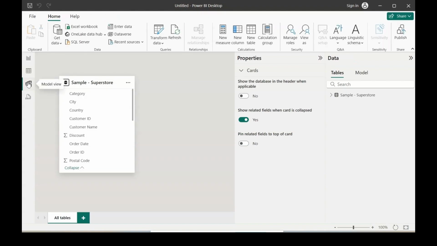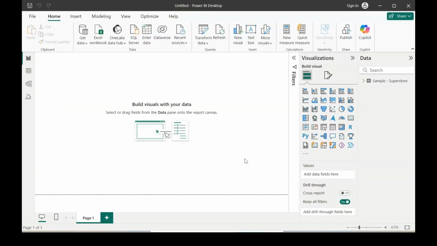I can come to the model and I can see there is one data set available. Now, if there are multiple data sets, you can create connections between these data sets, which we'll talk about later in a different video: how we can create connections between two or multiple data sets, and how that can help to analyze your multiple data through one another.